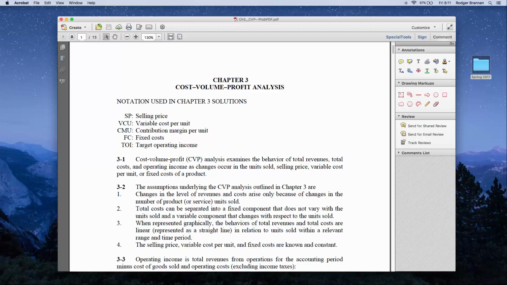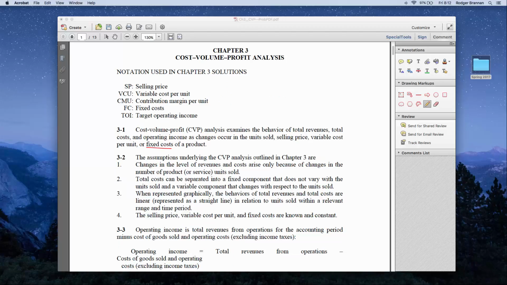More importantly, as production increases, what changes? And cost volume profit analysis looks at two things that essentially change. One being revenues, because revenues are a function of sales. And likewise, two, variable cost will increase as sales increase. More importantly, fixed costs do not change. And so that's an important element in all of this discussion, is looking at what changes as a result of production changes, and what does not.